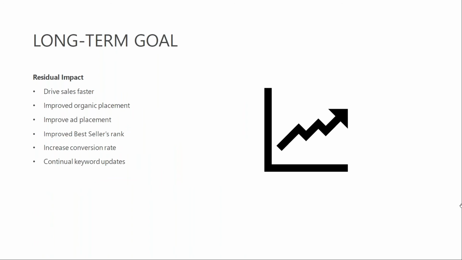Yeah. So hopefully at the end of all of these slides, you can sense our big picture of why it is so important for SEO and search marketing teams to really work together for shared success. When doing so, you can expect to see improved placements, both organically and paid, which will drive more traffic and sales, and then in turn, improve the best sellers rank. Not to mention, you can take data from your advertising campaigns to identify new keyword opportunity, and then SEO attempts to implement, you know the deal. It's almost like you've come full circle and the process repeats. While it might not be overnight, if you get these practices in place, you'll start to see your end goal of long-term growth really come to fruition.